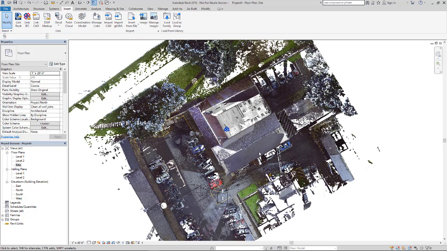As you can see, if I go to a site plan, it's kind of rotated off. We can kind of think of this as true north. So right over here in our orientation, we have project north and true north. Right now, if we change it, it's all going to be the same because we haven't rotated it to project north, which is kind of a better way to use it.